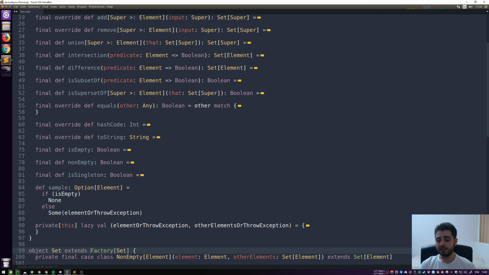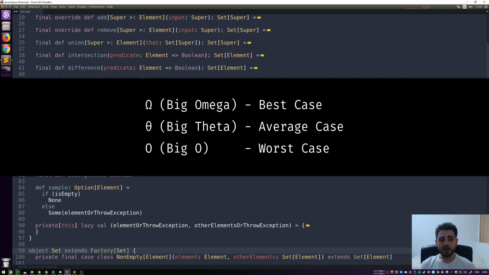So the worst case is denoted by the big letter O, which stands for the big O notation, or simply the big O. For the average case, the letter theta is used, and for the best case, the letter omega is used. The worst case scenario, the big O, is the most popular one, and it's also the most interesting one, because when you're releasing an algorithm into the wild, you only know how it will be used. So you want to provide some sort of guarantee that even if all hell breaks loose, in the worst case, it will perform like this.